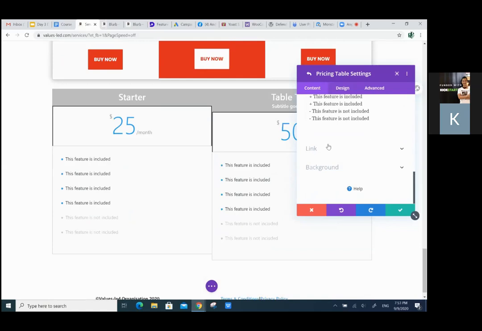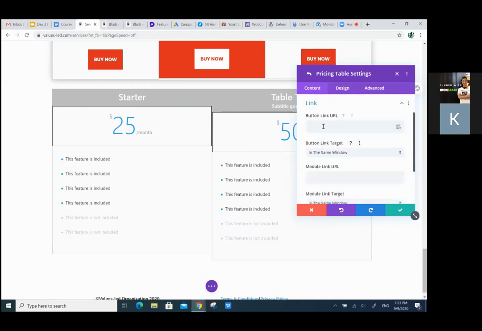So they won't be displaying a button that, when you click, brings the viewer to nowhere. So if you don't have a link, just don't include the button. But for illustration purposes, I'll just include a random link so that the button will appear. As you can see, the moment I type www dot, the button appeared. So I'll just include the link of my page.